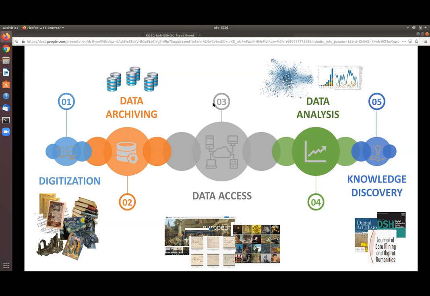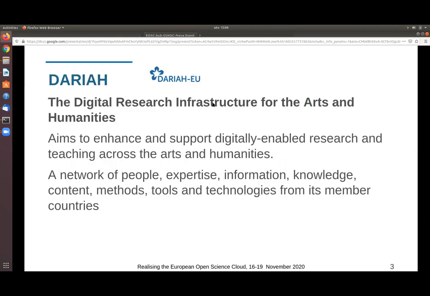The next step that we are currently more interested in is the data analysis part. Once you have access to your data and retrieve the data that you are interested in, then you can start different analyses on the data. For instance, visualization of the data, applying different machine learning tools, trying to find interconnections between the data, some data pre-processing, etc. And the final step is knowledge discovery. From the obtained data analysis, you at the end want to extract some new knowledge and publish it and make it available to other users.